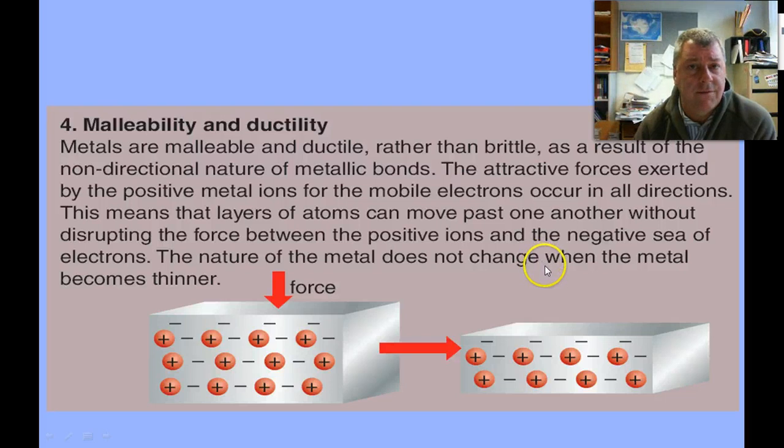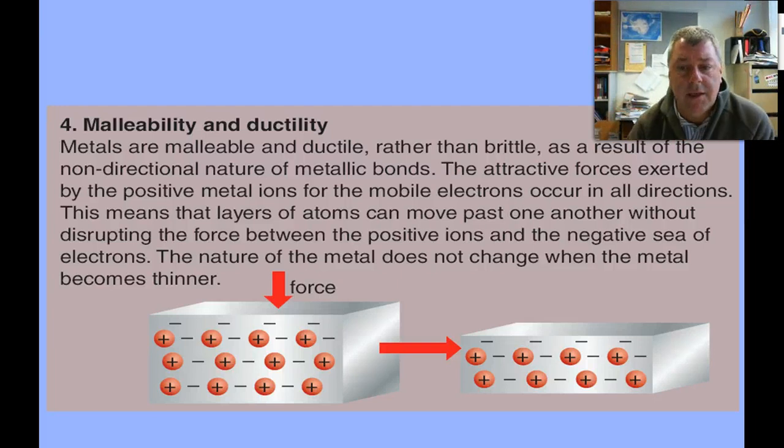Malleability and ductility are very similar and explained by the same principles. Here's our lattice. We apply a force to it, and because the whole structure is effectively lubricated by the delocalized electrons, the cations can move and slide past each other without getting too close. Unlike ionic substances where everything's locked in place, and if you flex it they get too close and force apart, in a metal they move and slide.